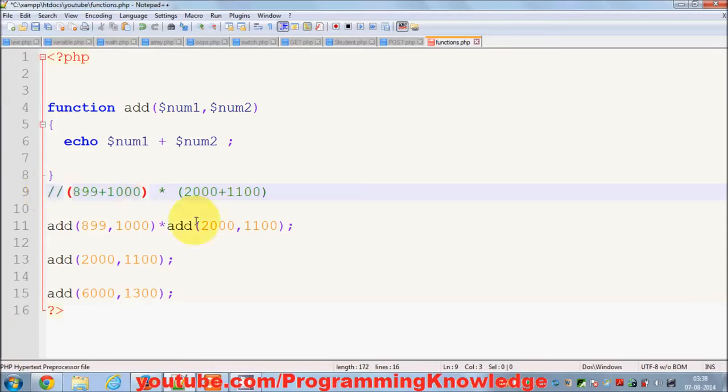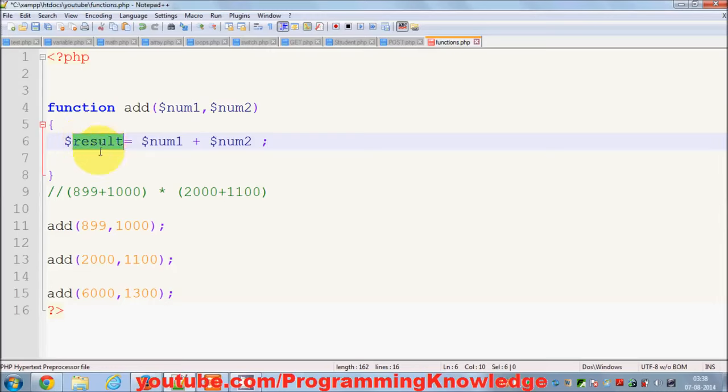So let's see how we can do it. I will just delete it. So we are adding these two numbers, but I want the value of the result so that I can perform further actions. So what I can do is I can declare one more variable called result is equal to number 1 and number 2, right?